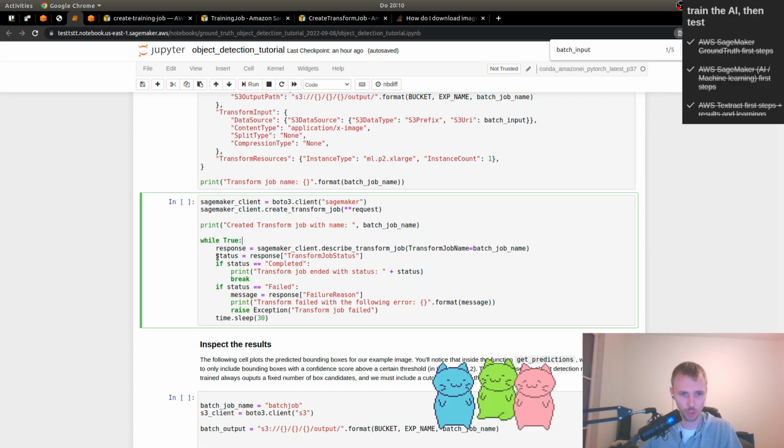So while true colon and then if status is complete, dot, dot, dot. So I think this is very, very readable, even for somebody who cannot really code. Something that you have to be more comfortable with, however, is these kind of name parameters.